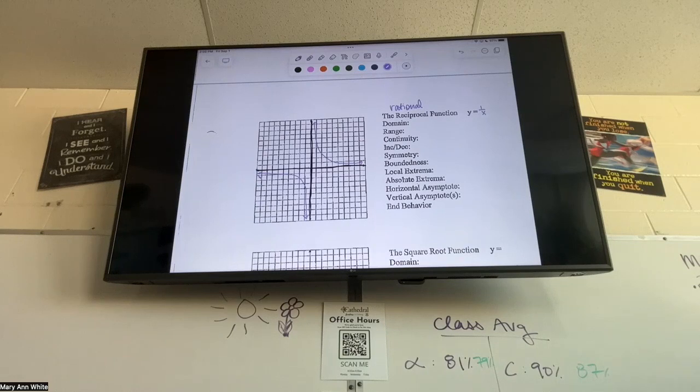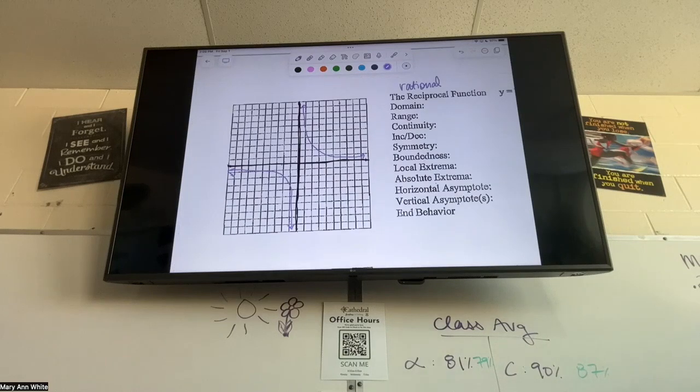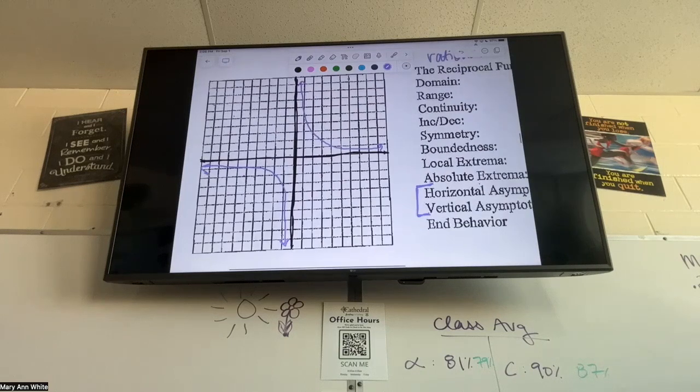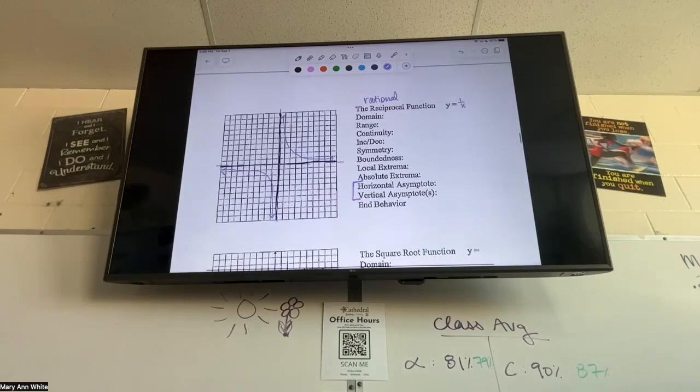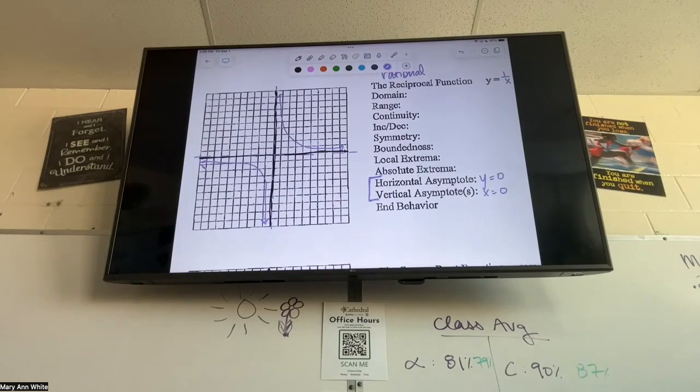Okay, moving on though, this is our graph. So let's go through it because this is a little weird. The first thing I want to mention is that we do have asymptotes here. I don't know if you guys remember graphing these back in Algebra 2, but we do have a vertical asymptote through x equals 0, and I have a horizontal asymptote through y equals 0. I know that there are asymptotes, even though they weren't physical little dashes in our textbook, because we're never crossing either of those axes. We're getting really, really close, but we're never crossing them. So that means that there are asymptotes there.